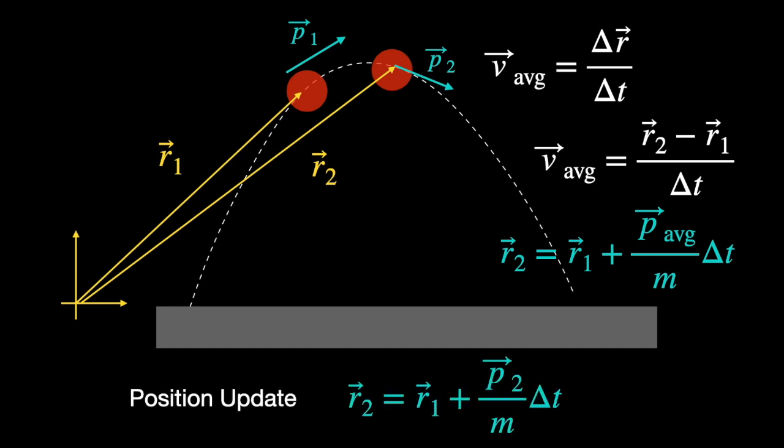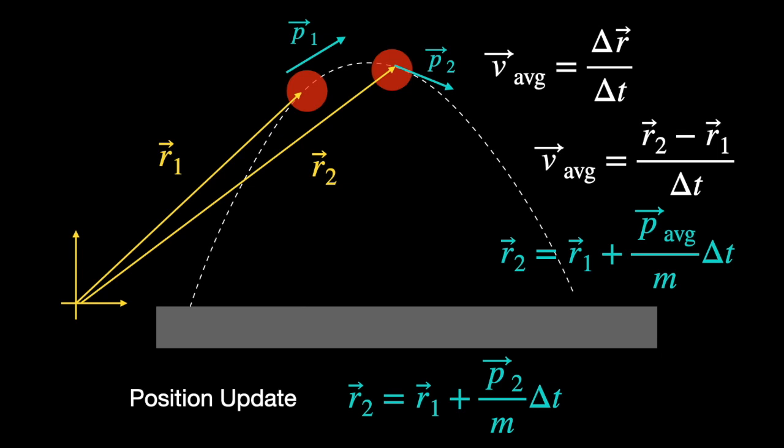This is the position update formula, and you notice what's different. Instead of calculating the average momentum, which I could easily do, I just don't have to. If I have a short time interval, if delta t is small, and this is where the magic is, then the final momentum p2, which I just calculated on the previous slide, is very close to the average momentum. So I could just use the final momentum instead of the average momentum. It seems like that wouldn't work, but it works. Trust me, I'm going to show you it does indeed work.